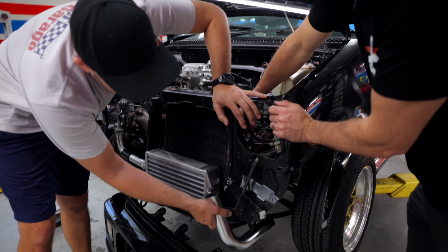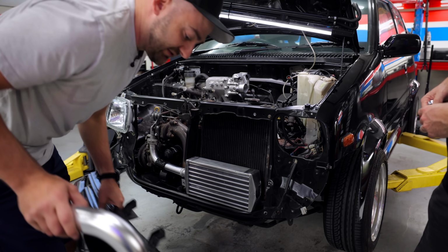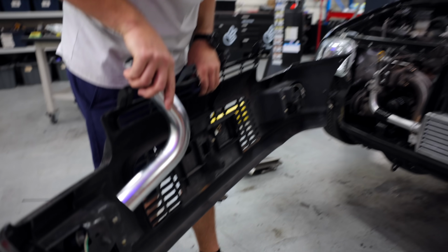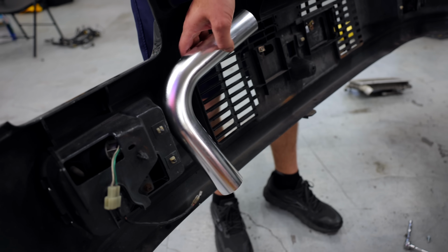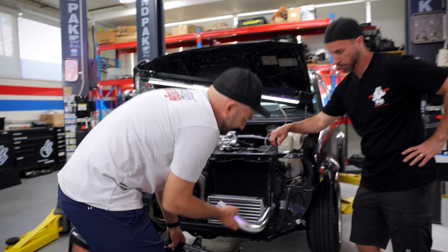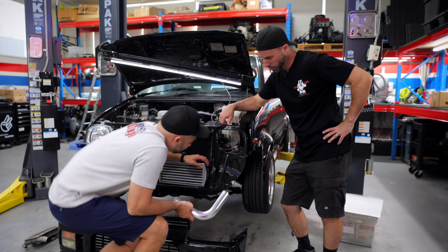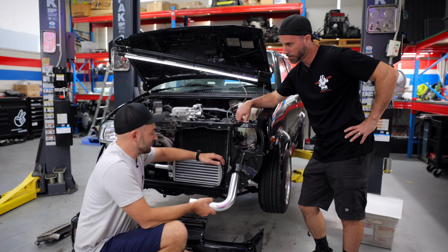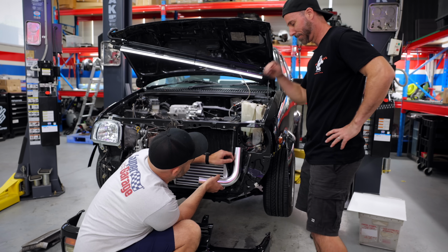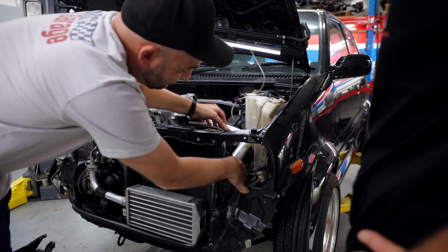The other option is to go down and under. But then also in this bumper bar, because it's the mad JDM bar, we've got these big fog light things to deal with here. Yeah, okay. So the pipe's going to kind of end up going right up against it. But I think it'll work. So I'm going to put a really tight 90 degree on here, which I've cut out a hole for already. That's now 2 inch. Maybe I should have kept it 1.5, but hey, whatever. So we're going to go 2 inch out of here and then up under the headlight. The pipe will continue sort of that way.